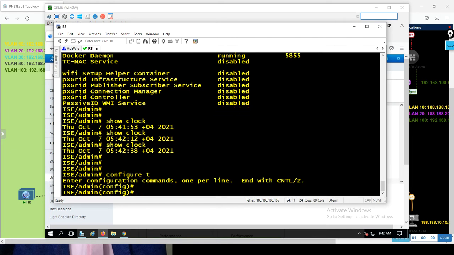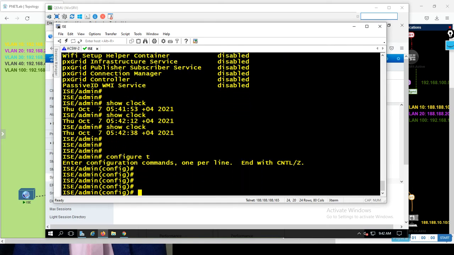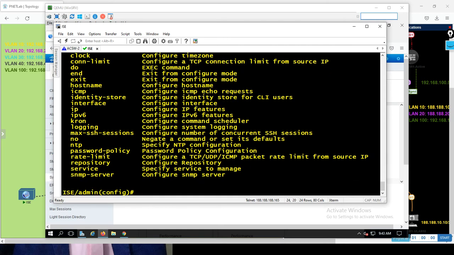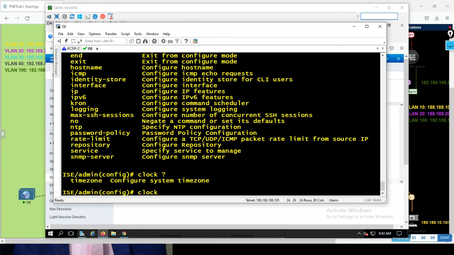I cannot pick the host name, clock. Oh, here time zone. I already set it. I want to set the time. Identity store interface. Sorry.